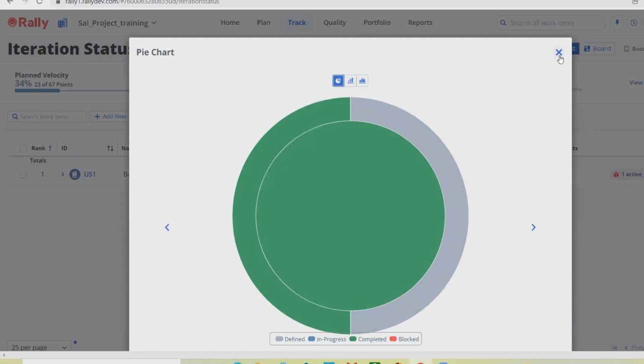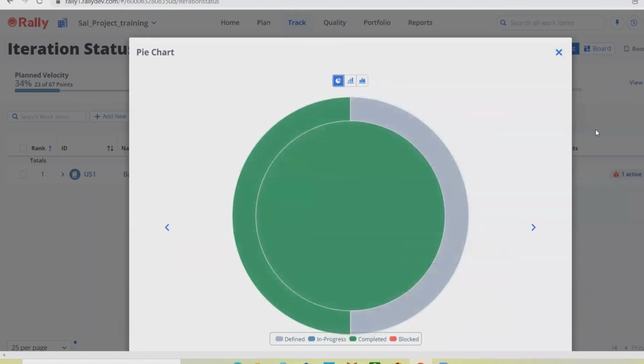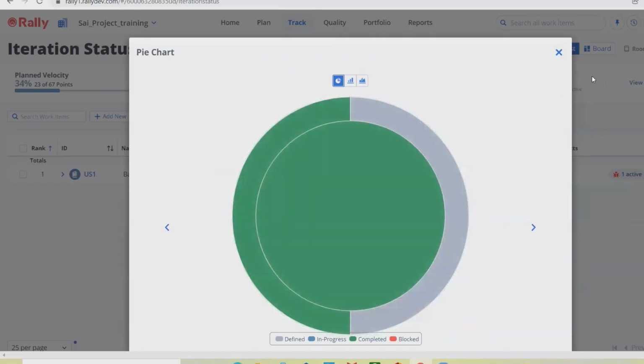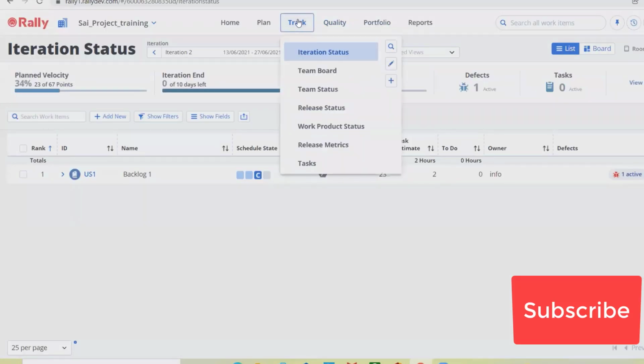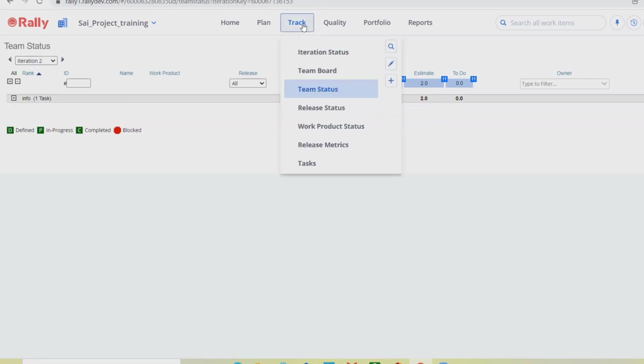So let's say in iteration 1 you have planned for recording or completing a recording component. Then you can show that my recording component is completed and that has passed successfully in different phases like development, UAT, QA, that's all. Then you'll also have team status, showing which team members are working with you, how much capacity is remaining for you, how much estimated time, how many to-do hours are pending. You can select it here through your iterations or unscheduled or unplanned activity.